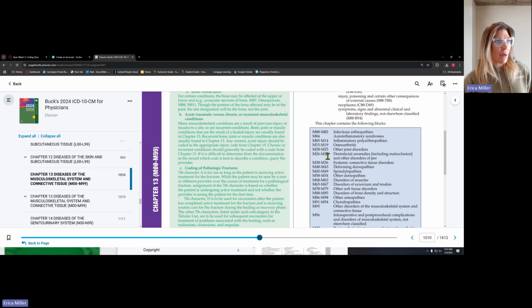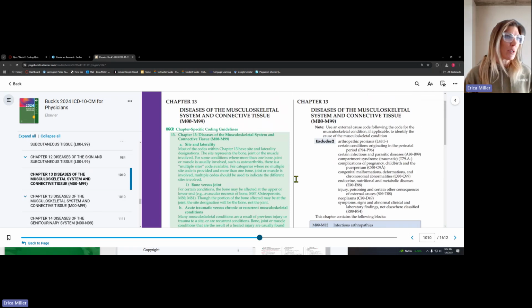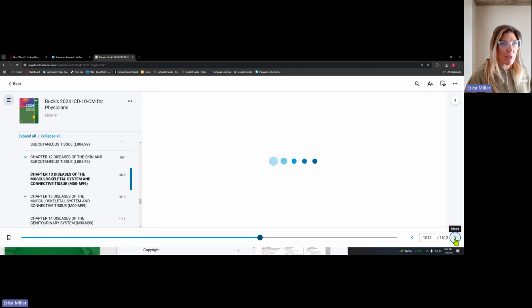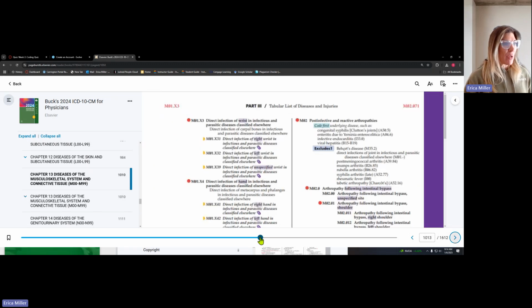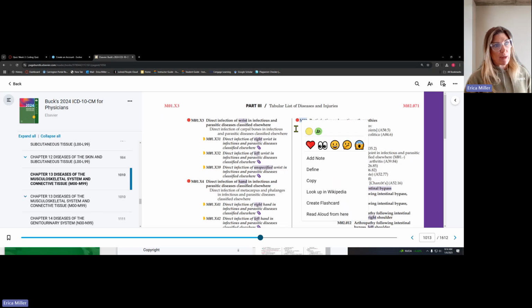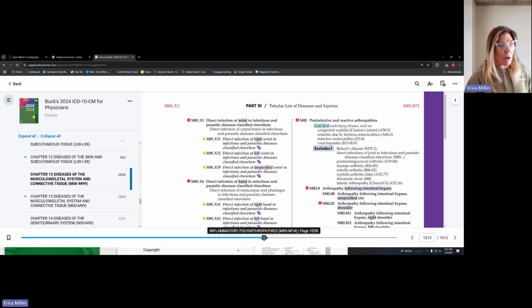M20.5X. So this is the very first page of chapter 13. This is what it's also going to look like in your real physical manuals when you get them. And we can see here that category M20 through M25 is going to be other joint disorders. All right. So again, you're just going to have to scroll through the pages and pay attention to these first 3 characters, right? If you scroll with the little scroll search bar down here, it pops up and tells you what code range is on each individual page.